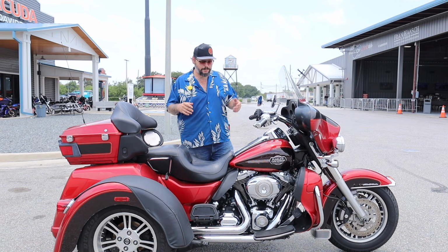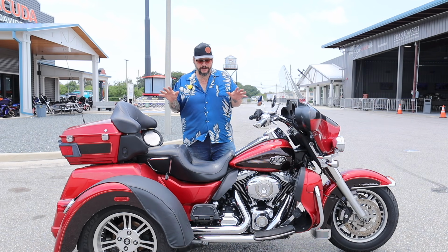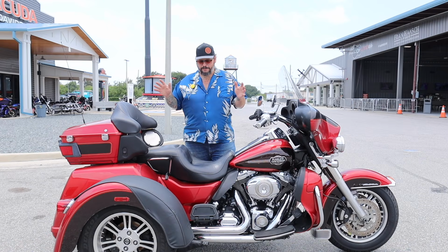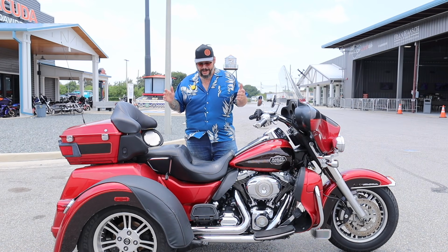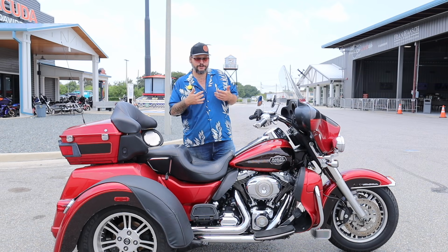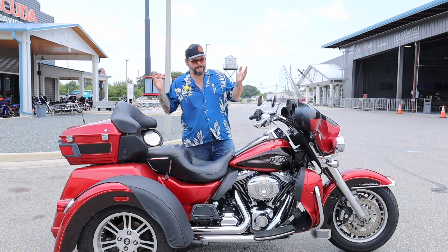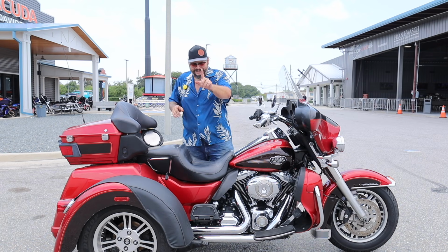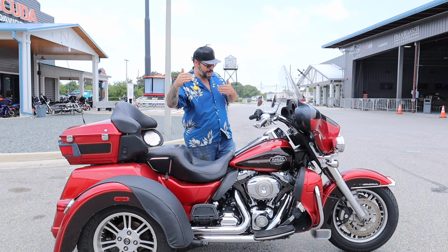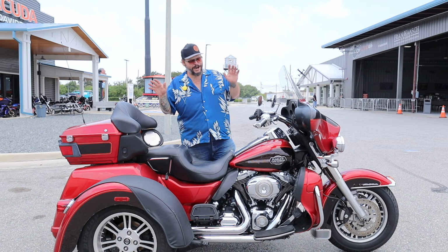I will tell you this though, anybody who does judge someone who's on a trike, no matter what the reason that they're on a trike for, you got your knees in the breeze, same as everybody else. I think that's a crock of shit. And especially one like this that looks good, it sounds good. Now, would I choose to ride a trike? No. Am I going to judge somebody on a trike? Absolutely not, man. You can ride side by side. Well, maybe not exactly side by side with me. I think we might take up too much space, but you get my drift. I'd ride with anybody on a trike. That doesn't bother me in the slightest.